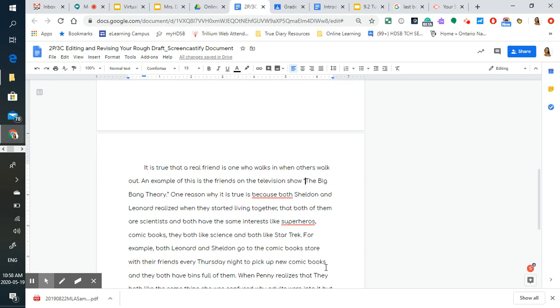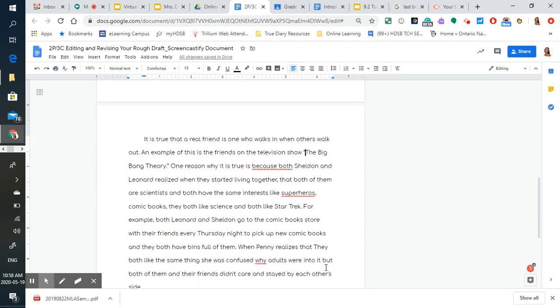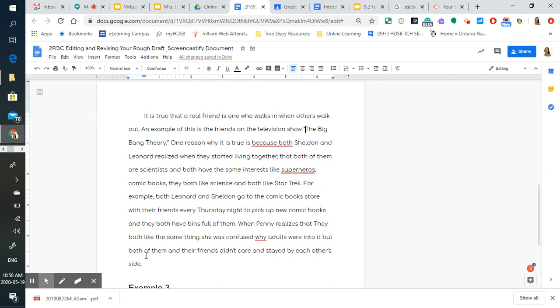Then he goes on to talk about his proof. So rather than a quote here, he's using specific reference to the television show. And then when I get down to where he finishes his quote, I'm going to put in a citation. So for this, it would be the title of the show, Big Bang Theory, because we don't have an author, and it would just be like so.